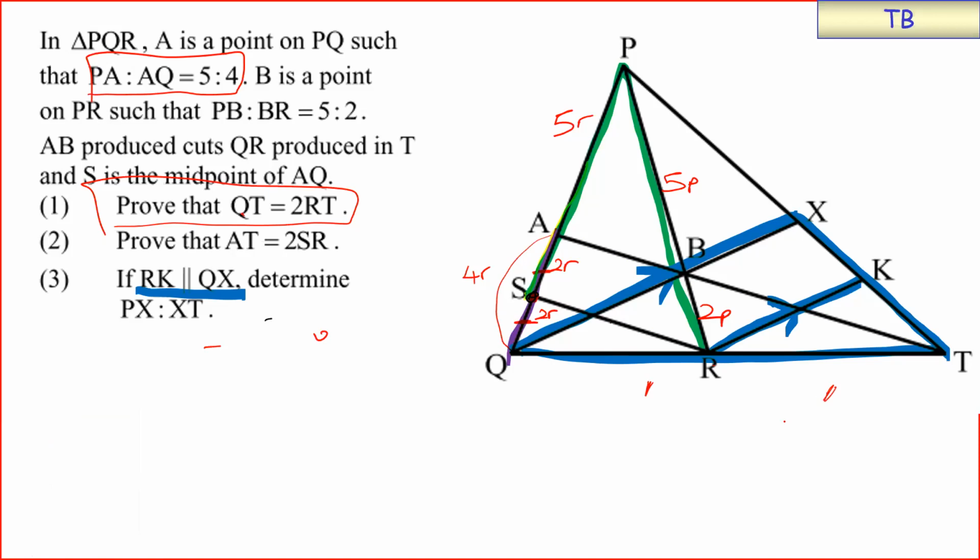Okay, so PX is to XT. So let's look at this. We can look at the other triangle. That's a 5/2. If we actually draw that, but that is not parallel to that. Okay, I'm with you. All right. So if we look at the blue triangle, what will be the ratio of XK is to KT? Wouldn't that also be a 1:1? 1:1, yes, sir. Let's just give it a letter. 1M is to 1M, all right? Because it's a midpoint.